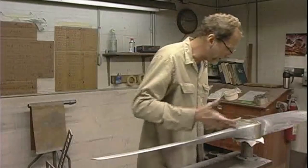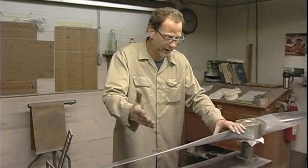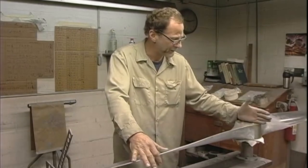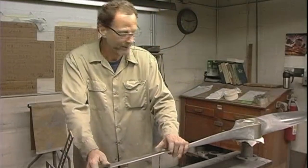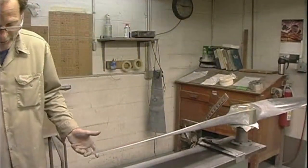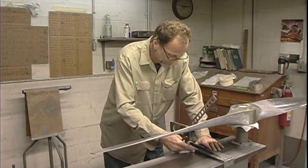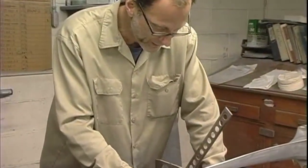Now, once they do get it approved, it depends on model and make and all that. On this particular prop, Sensenich goes by the percentage from zero station. They go 20, 30, 45, 60, 75, 90, and then 100% is the tip. And it's hard to measure 22.80 inches, you know what I mean? You have to have calipers this long. It's impractical. If you're in close, in here, you can do it relatively accurately.